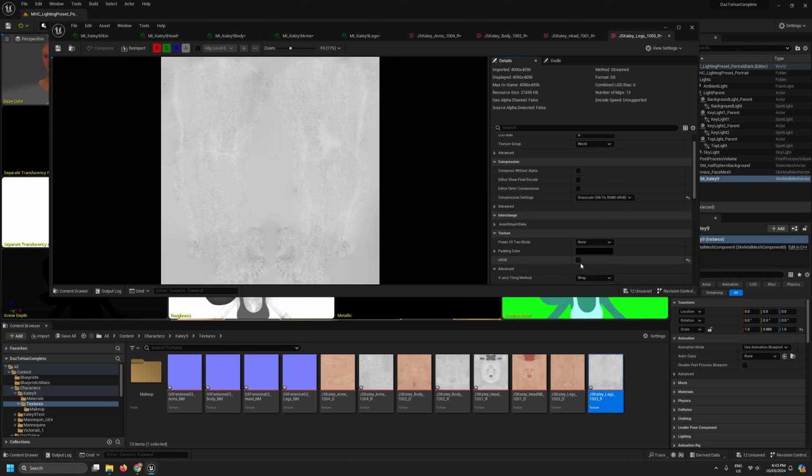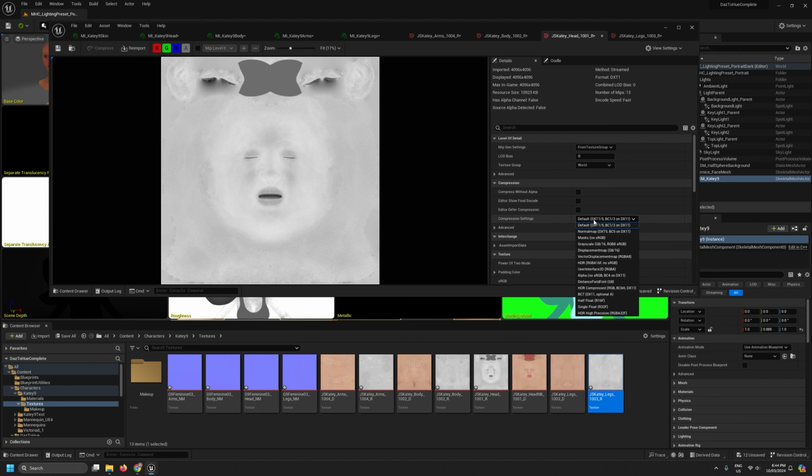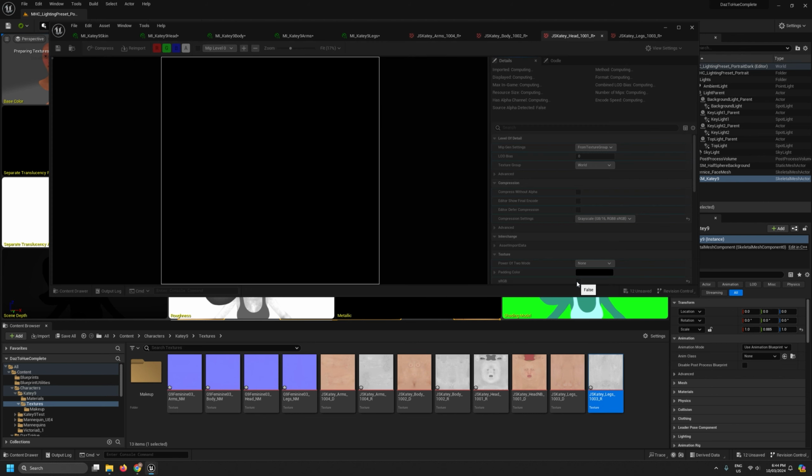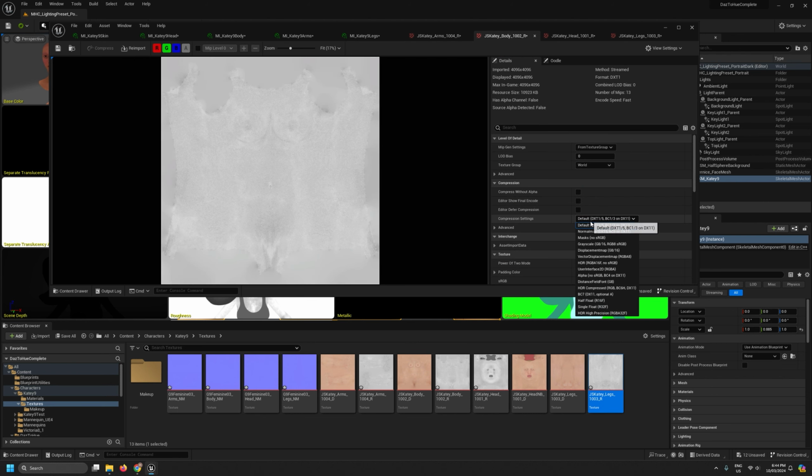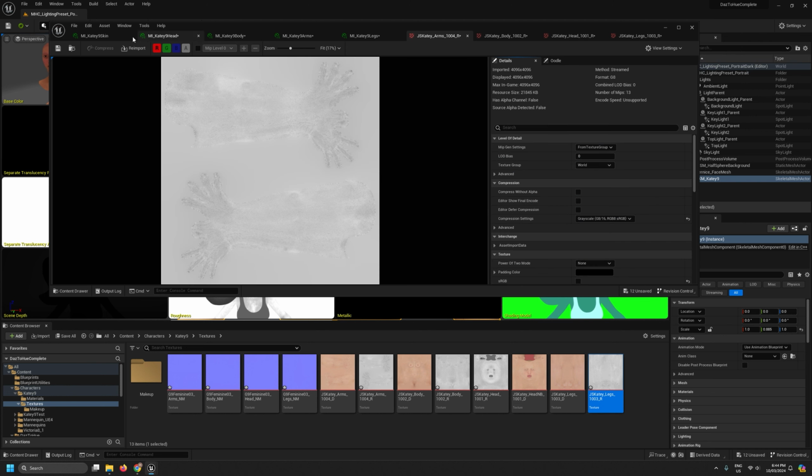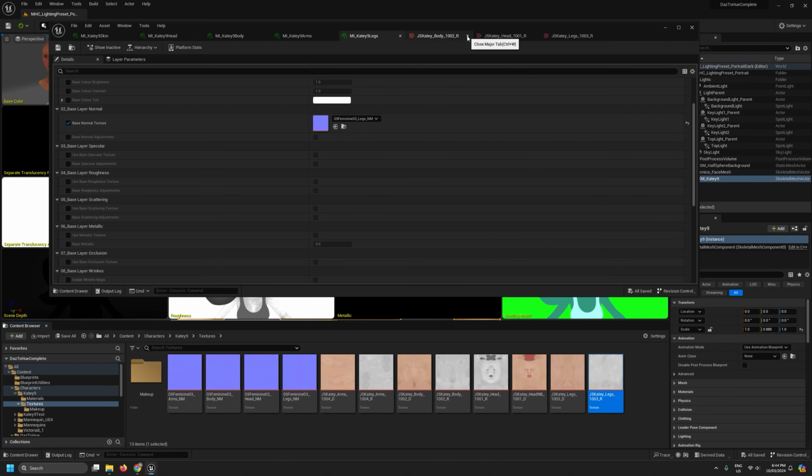We want linear grayscale, so by unticking that, we're getting the linear, and by changing the compression settings, we're getting a linear grayscale texture that the material expects. So I'm going to do that for each of them. Grayscale, linear, grayscale, linear, and once more. And I can save all of those. We can close the textures now. We'll keep our materials open.